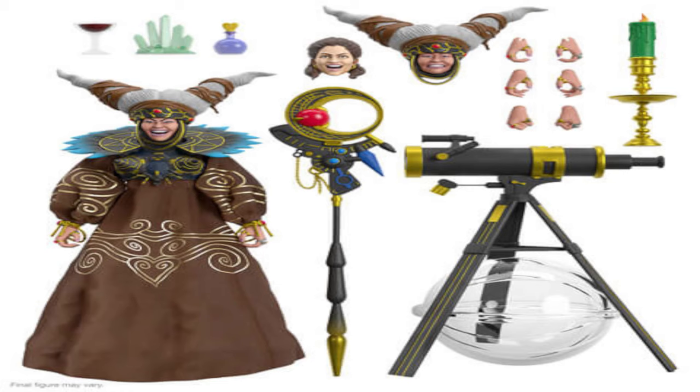We have something different that I never expected to see. Rita without her crazy hat. At first, when I was a little kid, I thought this was actually her hair, but it's actually some hat. And we have her face without the hat, which is crazy. I never thought that would be possible. And also we have there some green crystal. The love potion. And some wine. Which is... yeah, wine. That is very awesome. I never thought I would see a Rita Repulsa toy without the hat. That is something new. And also those crazy accessories, the telescope, the candle. That is awesome. That is very awesome.